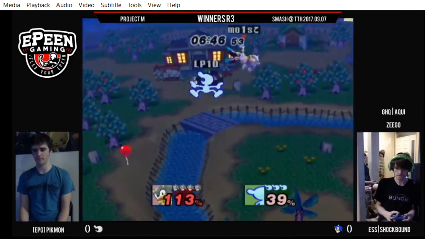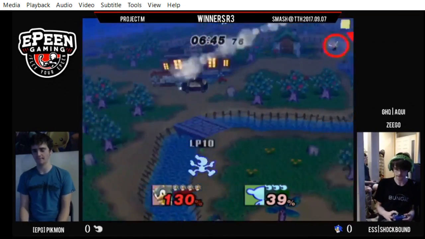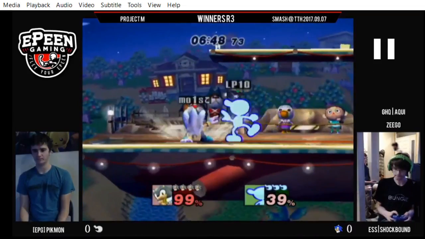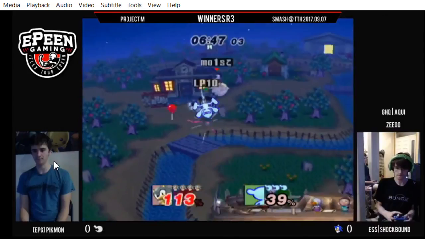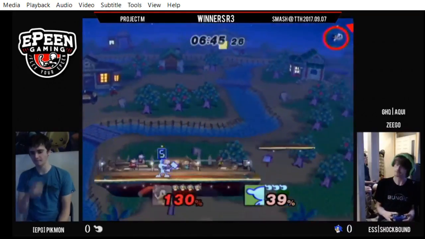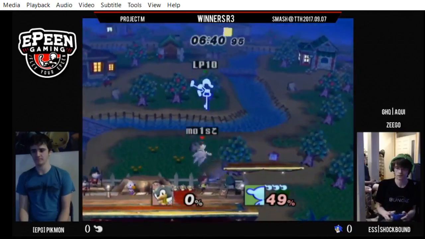Wave dodge out of shield, jab. I'm going to up B. And also, right here, Shock clearly didn't read my Reddit post, because otherwise he would have DI'd to the left over here. But instead he DI'd up over here. And so he got nair'd. Boom, my first stock taken after a rough first stock for me.